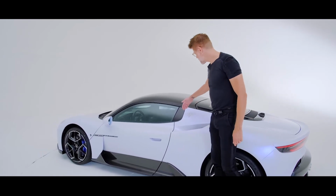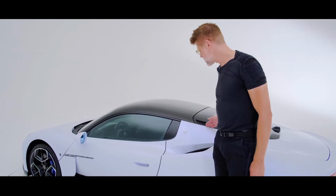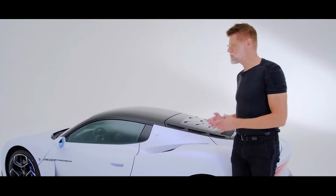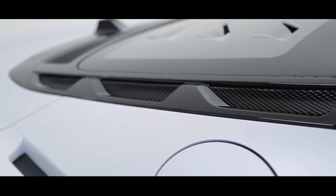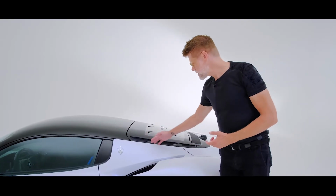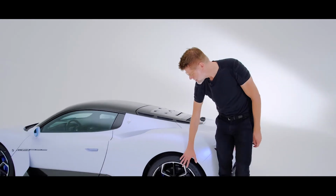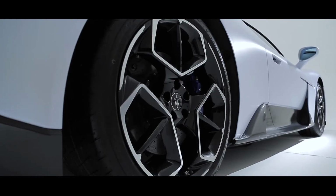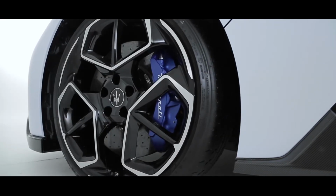It starts, of course, with the Trident, framed by our typical triangular C-post. And of course, we also have the three portholes, which normally on a Maserati you would find on the front fender, as it is there to help cool the engine. But since, of course, the V6 is mid-engine mounted, we have it right here next to the engine. Another very iconic element on the car are the wheels that are inspired by dramatic, iconic designs of the past in the Gran Turismo lineup, for example, but also inspired by the birdcage concept car.